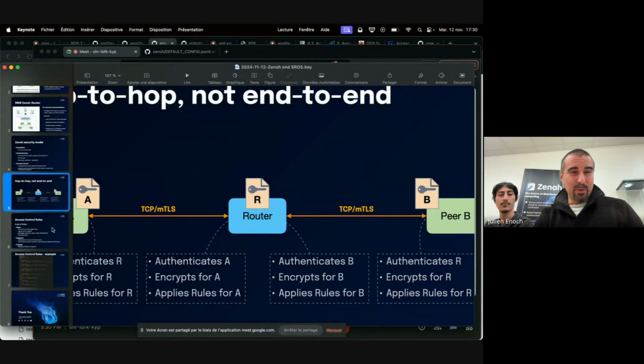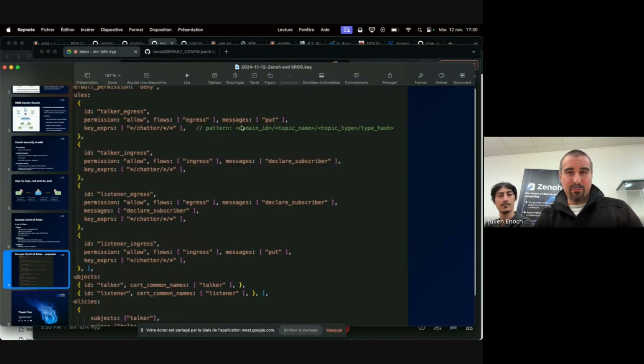Yes, there is something to be known. The key expression for a liveliness token is more complex than this one. I haven't started implementing it yet, but I plan on having it be the same as what you use in the API. So you don't have to complete the entire key expression with all the bottom chunks and everything. You just give it the part you give to the API, and the config should be able to complete that. Okay. I think it's possible.